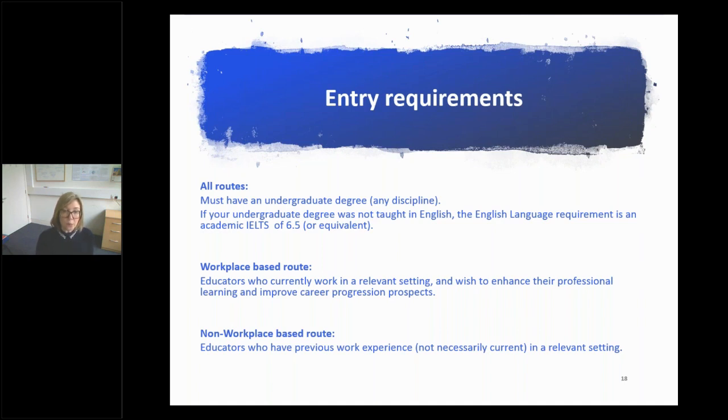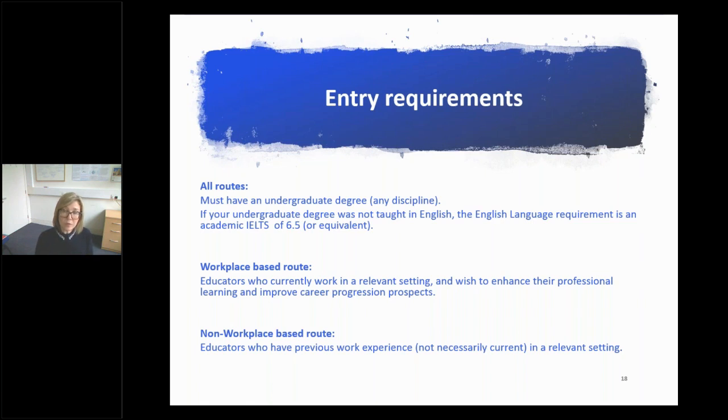If you are going to take the workplace-based route, for educators who currently work in a relevant setting and wish to enhance their professional learning, then this will be the route for you, and you can then align that practice with the literature that you're reading, so the theory. But also, if you're not currently in employment, you can undertake the non-workplace based route.